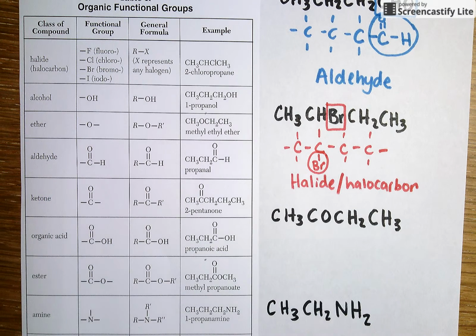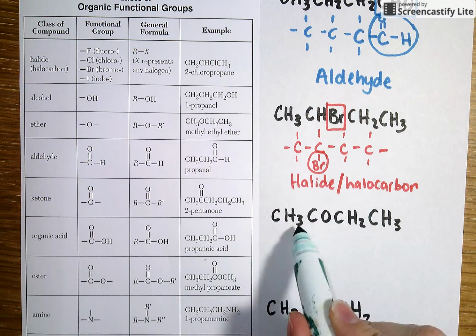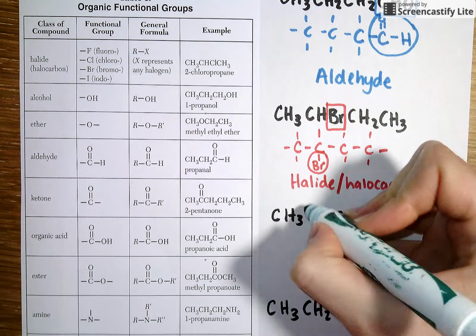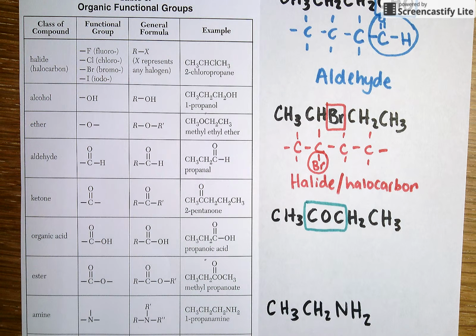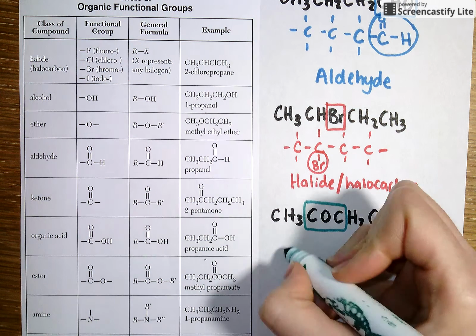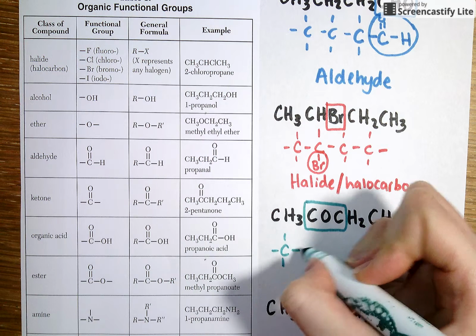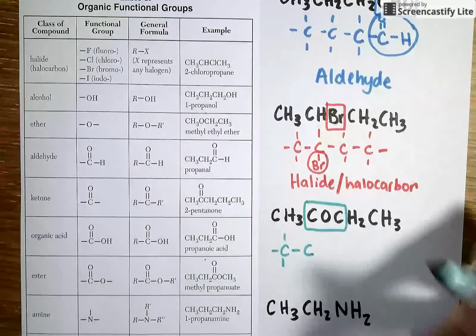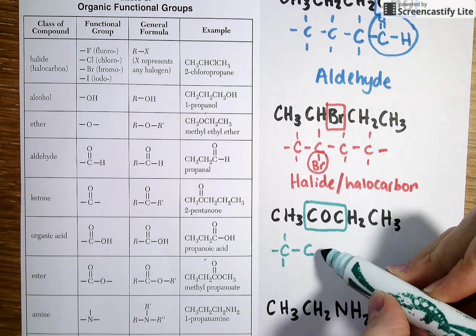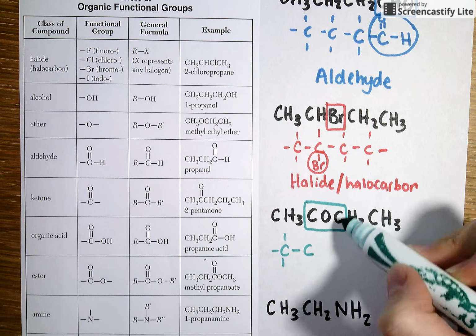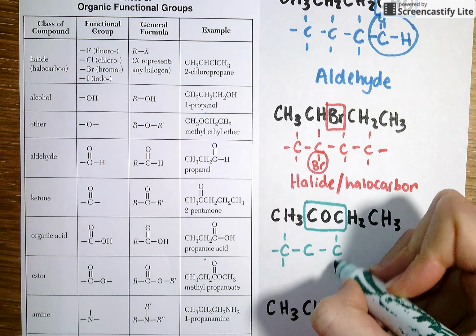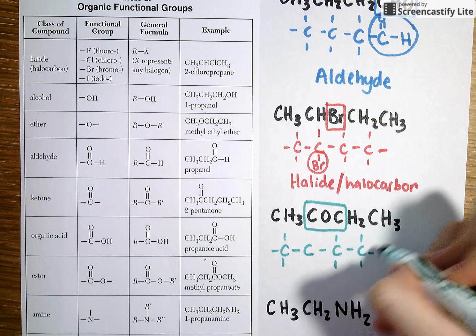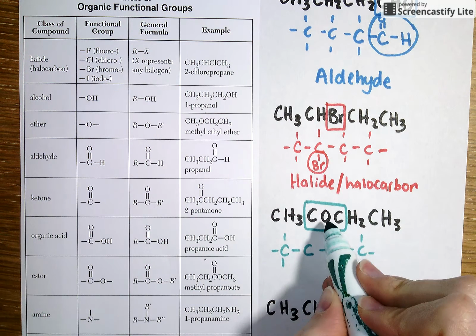In this example, again, moving from left to right, I start out with a hydrocarbon, but then all of a sudden I've got this COC in the middle. And this is a little bit different from the very first example we did, where we ended up classifying something as an ether. Because if I try and draw this out, I've got CH3. I know that's attached to a C. I know that's attached to an O, which is then attached to some CH2 group. So if I try and draw CH2, I know it has to look something like that. And there's my CH3 to end, but I've skipped over this O.